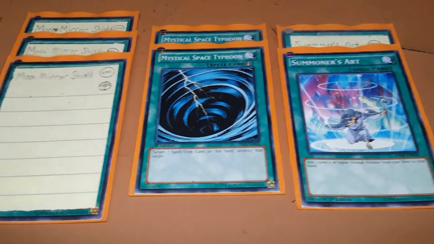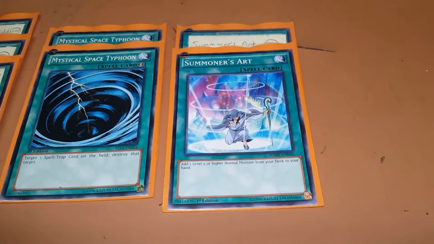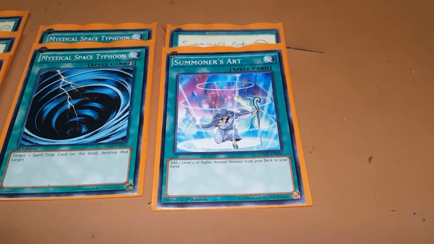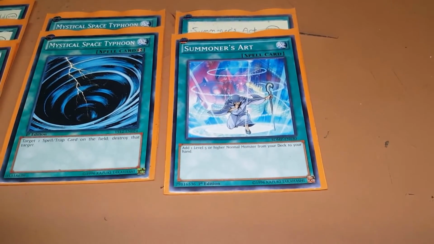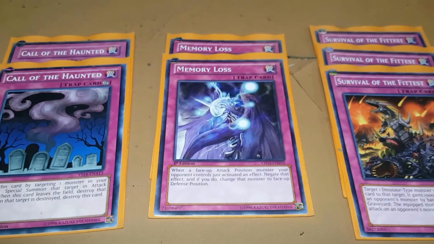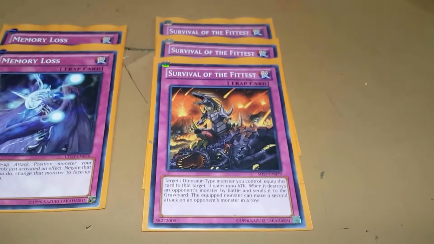2 MST, just MST. 2 Summoner's Art for the Lance Forensis. The scale 7, for whatever reason, is difficult to pull, so this helps. And then we go into the trap lineup with 1 Bottomless, 2 Call of the Haunted, 2 Memory Loss, Poor Man's Breakthrough Skill, and 3 Survival of the Fittest.